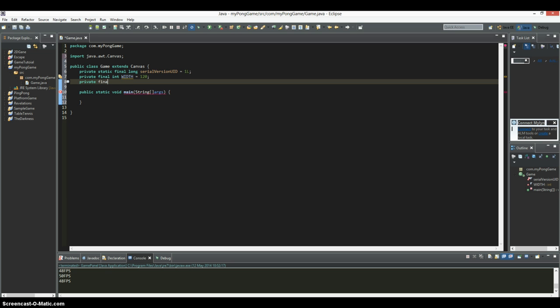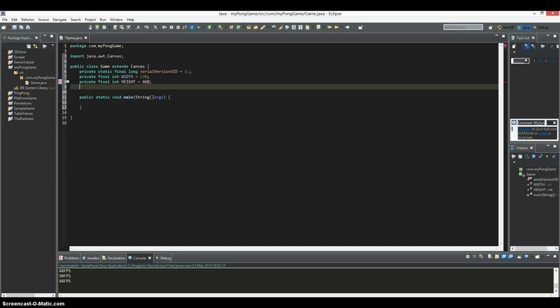Private height. 160. We can change these later anyway. And put in a scale for this. Int scale. Scale that by 4. Okay.